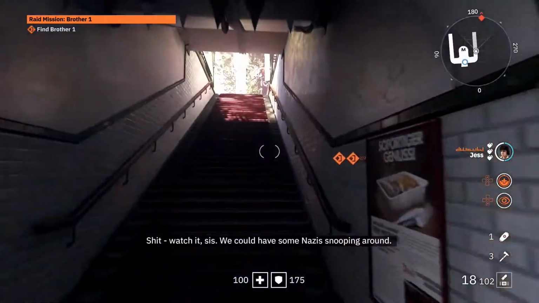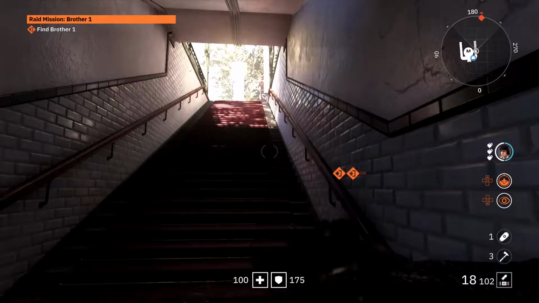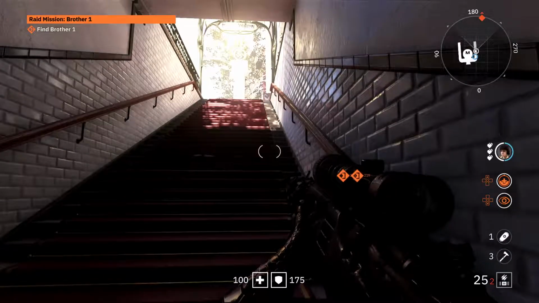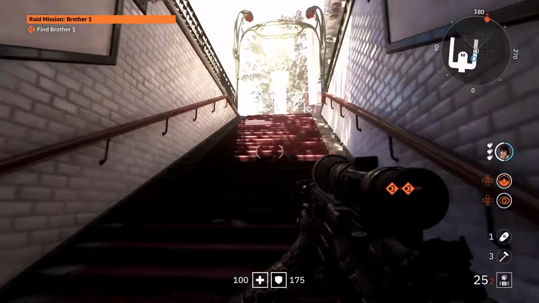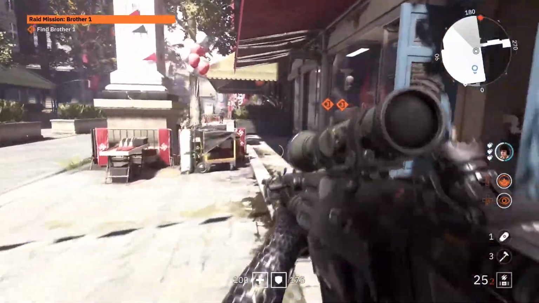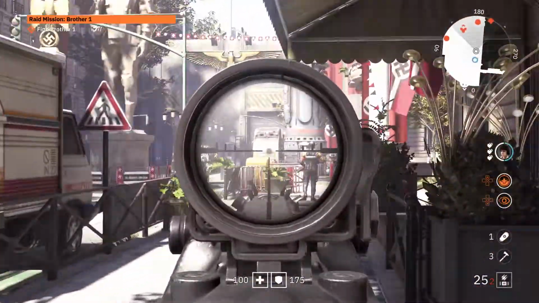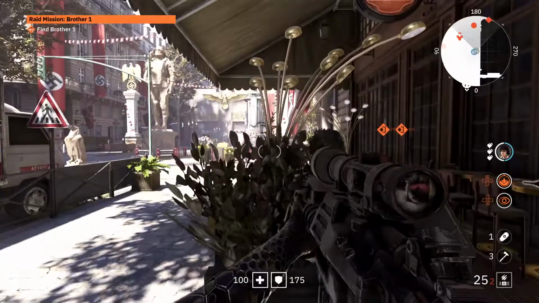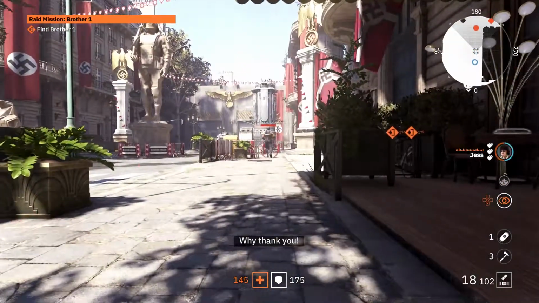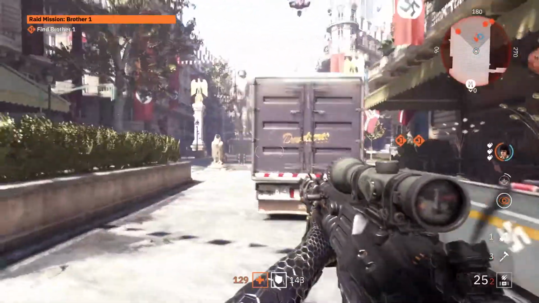Watch it, sis. Nazis snooping around. I did a little research and I figured out that, whoa, oh, you could change the ammo on there. You have to go to like the hospital wing to enter it. I don't really know how. I think you have to go down below. I remember one of our previous missions, we did that. You're a badass, Jess. Thank you. Oh no, I meant to go invisible. Clicked the wrong thing.